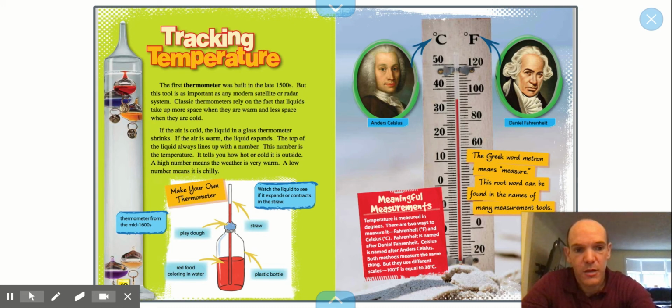So I'm going to be talking about what we covered in science today. Yesterday we were reading in a book and we talked about the differences between temperatures in Celsius and Fahrenheit. Fahrenheit is the temperature that we use in our country pretty regularly. Celsius is the temperature that most other people around the world use. So that was kind of a little bit of a review from yesterday.